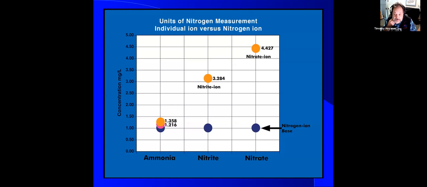And the reason I bring this up is that the test kits have different units. And this is especially problematic when talking about ammonia, nitrite, and nitrate. Because the test kits are based on two different sets of units. Some test kits use the ion. So ammonium ion, the nitrite ion, the nitrate ion. Others use what's called the nitrogen base, where everything is, the measurement unit is nitrogen, which is 14. If you have a nitrite test kit that measures in the ion versus nitrite that measures in the nitrogen ion base, one of them will say one, that's the nitrogen ion base, where if you're using the nitrite ion, it's going to be 3.2.